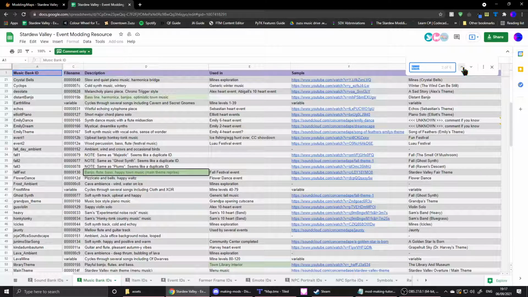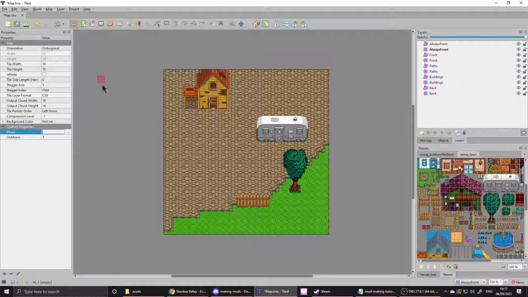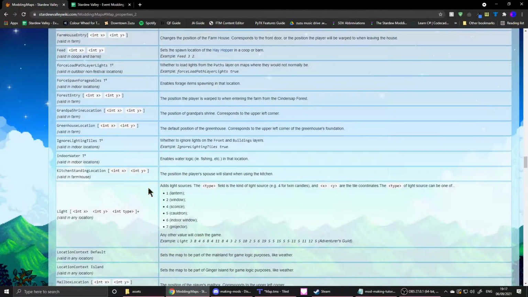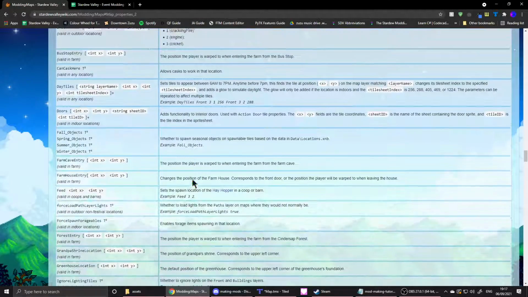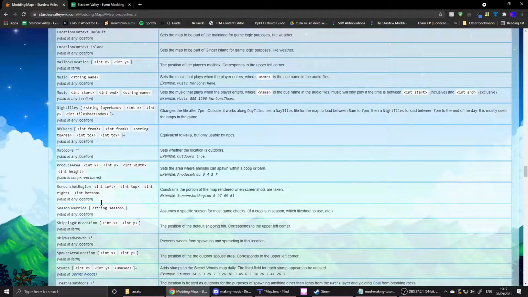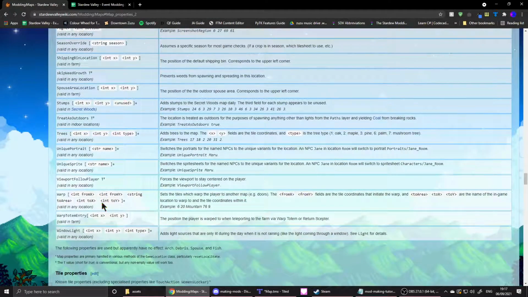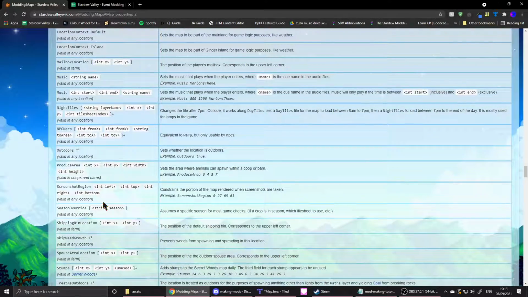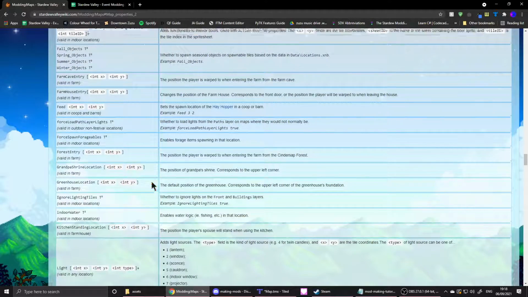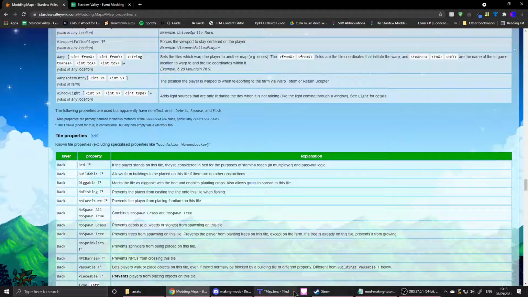You know what, we'll go with Distant Banjo. I like that one. So we're going to go back to the map. Distant Banjo. Exactly as it is on the document. That means that song will now play in this location, which is really cool. We're going to go back to our maps thing. We're going to have a look for some more properties that we're going to want to add. I can't really think of anything that we use at the minute. Most of these are indoors. Okay, we'll move on to tile properties now.